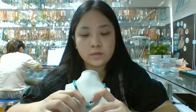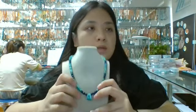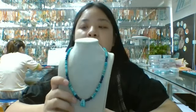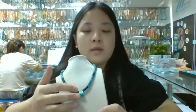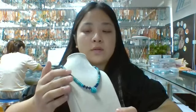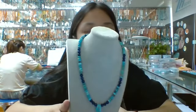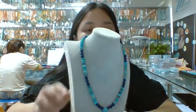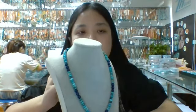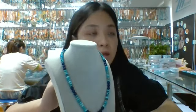Okay, please look at this necklace. Here is a coin-shaped turquoise piece in the center with the jewel pendant. With blue turquoise roundel beads about 6 mm, they are natural turquoise. And here are the self-dyed round beads about 6 mm. This necklace can be worn on any stage, suitable for men and women. It is a new product with improved design. If you like this one, it can highlight your style.